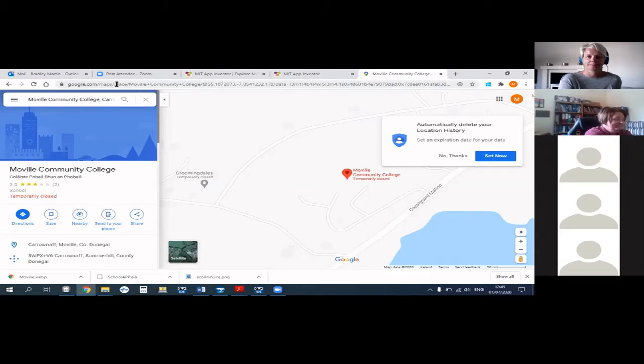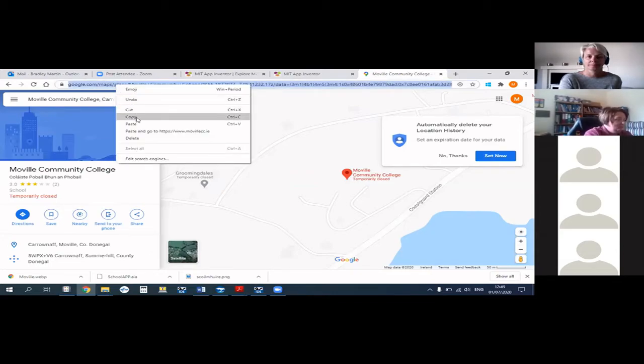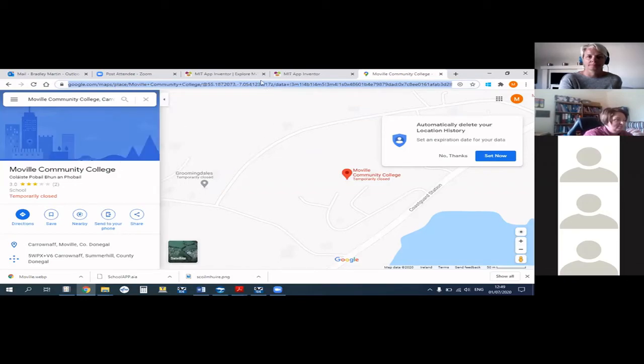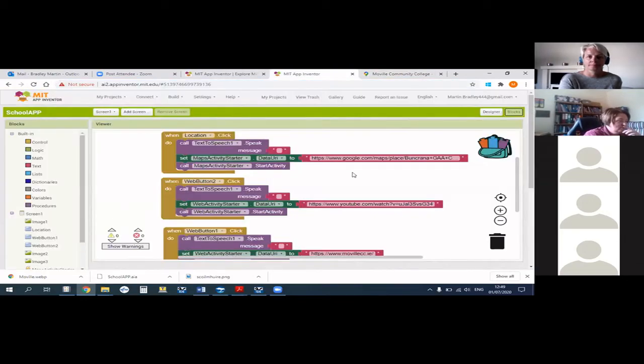So you go up to the URL here, select it all, right click, copy, go back to your app, and in here, just replace that all with what you just copied.